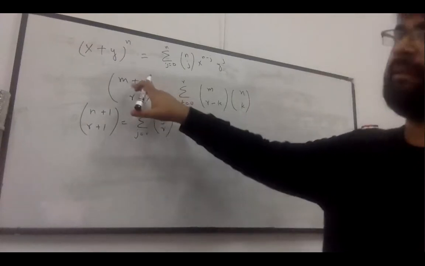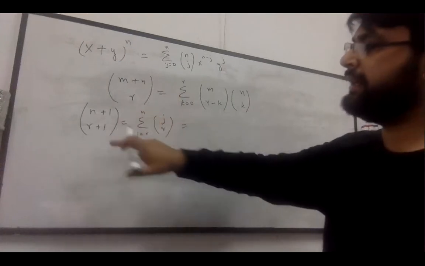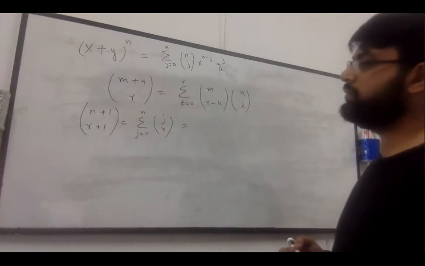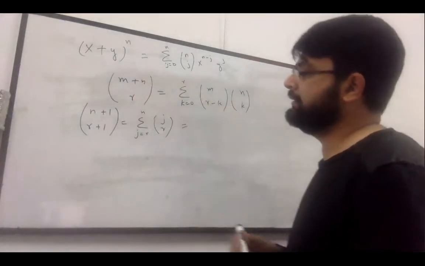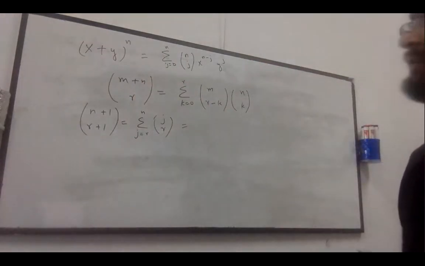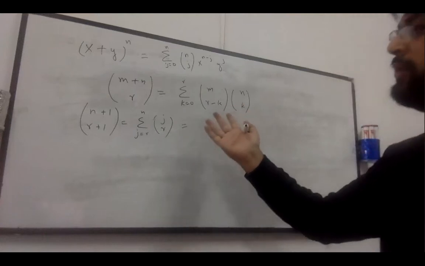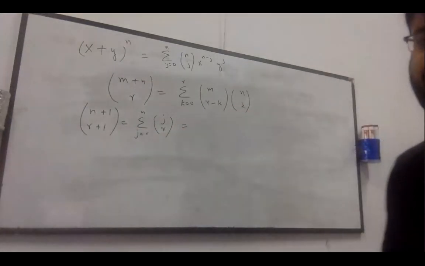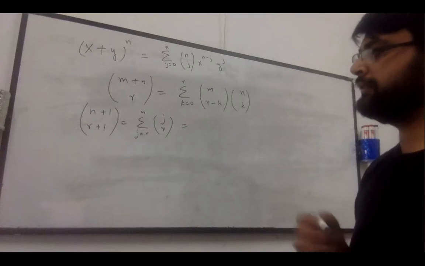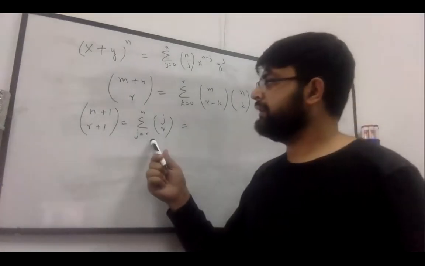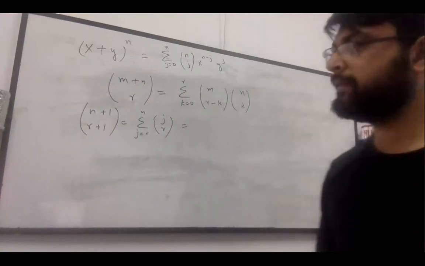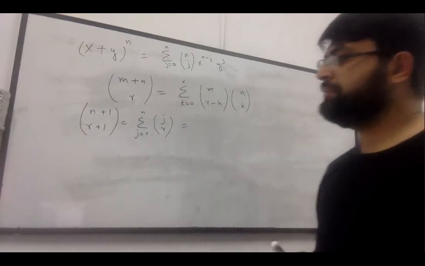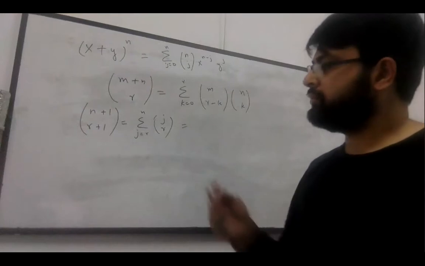So here it's (m plus n choose r). Here it's (n plus 1 choose r plus 1). So we need to convert this to this particular form, (m plus n choose r). And if we can do that, then we can just apply this one, and by opening this, we'll get to this particular point. But there's one small issue here. That issue is the sum here is not starting from 0, it starts from r itself. So this means that we need to divide it into two groups.